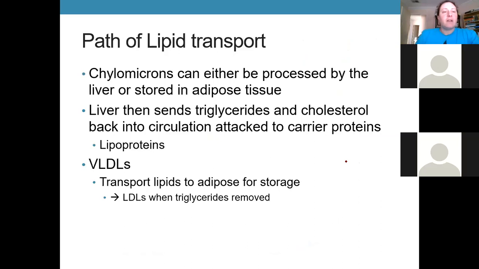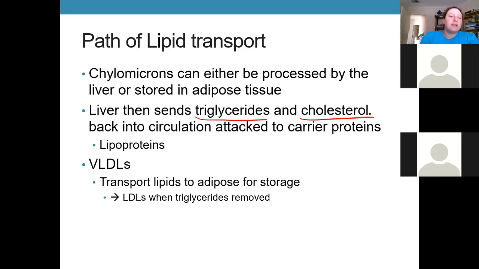And that tells the liver and adipose tissue that there's a bunch of triglycerides in there. So chylomicrons are processed in the liver, or the adipose tissue can pull any of those lipid-soluble products out for storage. The liver is then in charge of making sure that the rest of the body gets triglycerides and cholesterol and phospholipids if they need them. So triglycerides are going to be used for fuel. Cholesterol is used for a variety of things. They're part of the plasma membranes. They're used to make different steroid hormones, remember that?